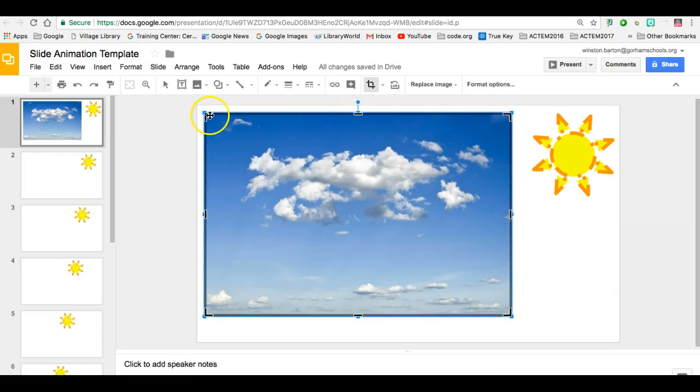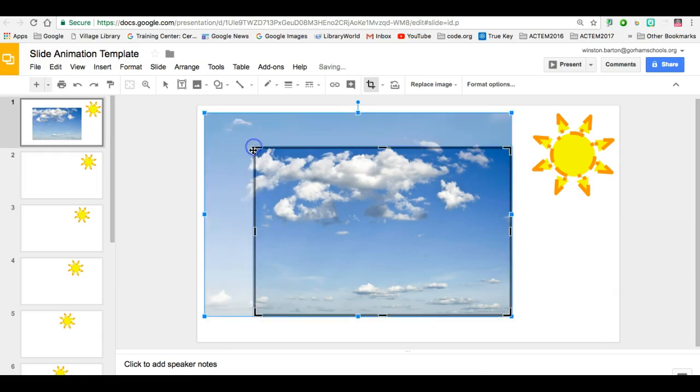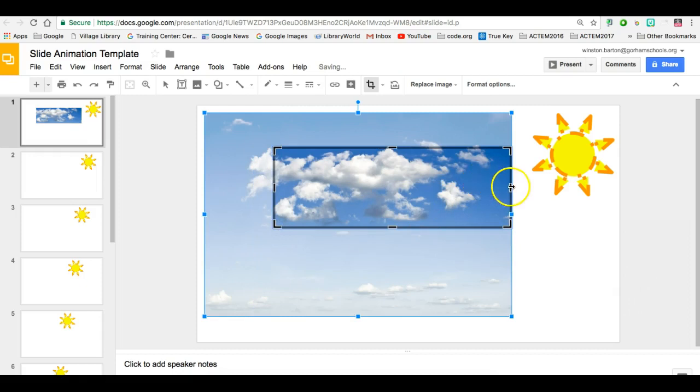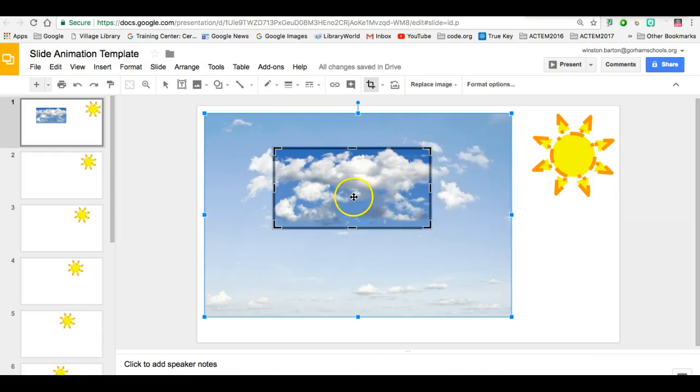Use them to slide the photo's edges inward until you only have a cloud in the image. Hit the Enter key, and the image will crop to where you slid the black bars. If you didn't get the cropping you'd hoped for, simply double-click the image again and move the bars as needed.